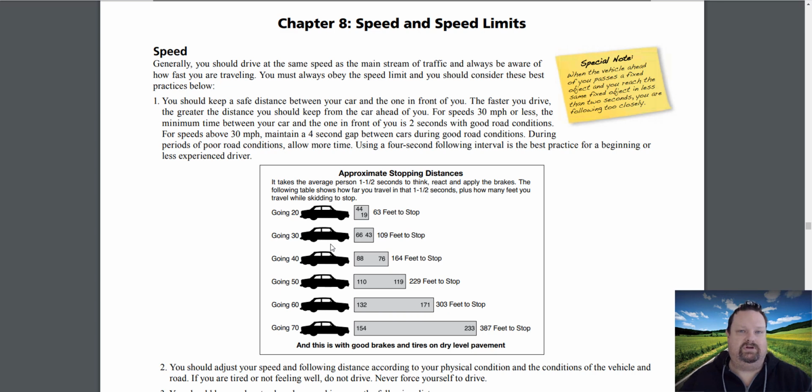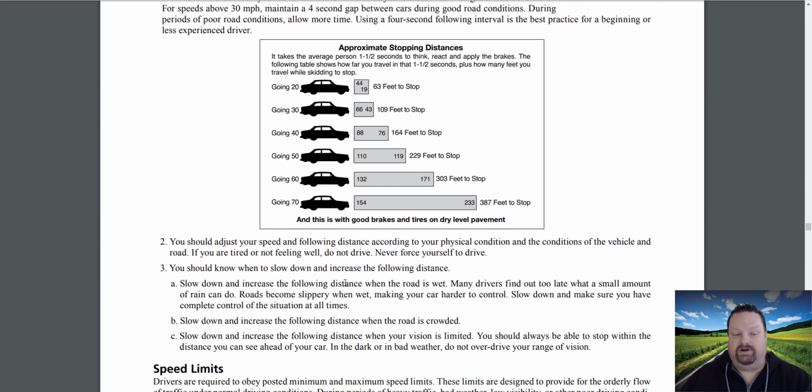So speeding is the number one cause of accidents out there. And of course, number two is following too closely. So you definitely don't want to follow too closely to somebody. You need that space, you need that distance. If you look at this braking chart here, you can get a good idea of exactly how much space you're going to need in order to come to a complete stop when you're going these different miles per hour.